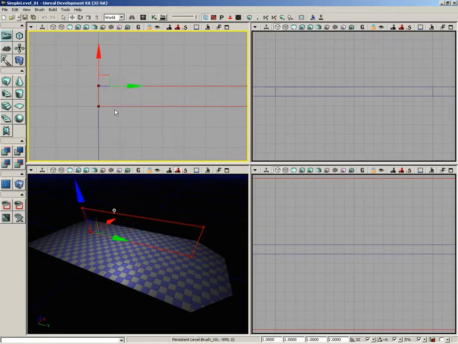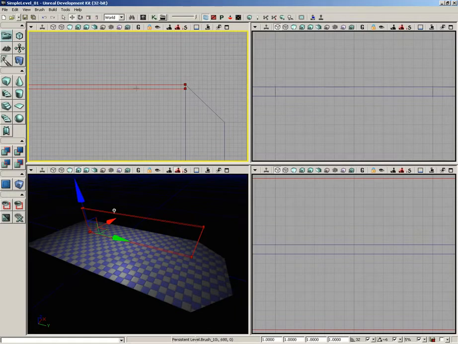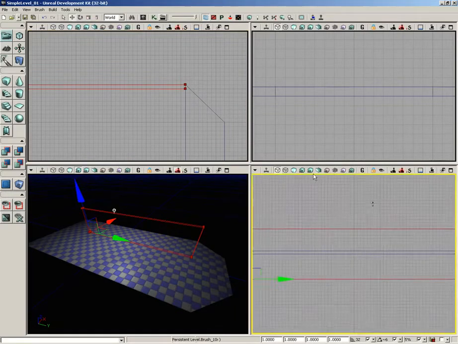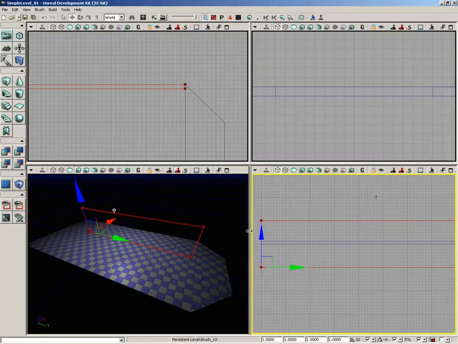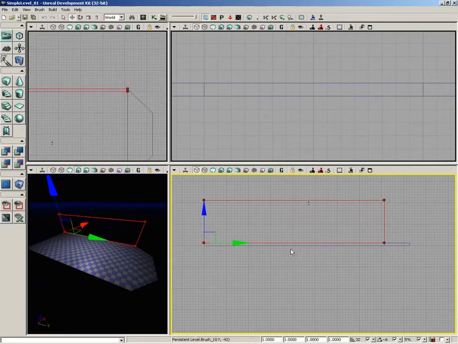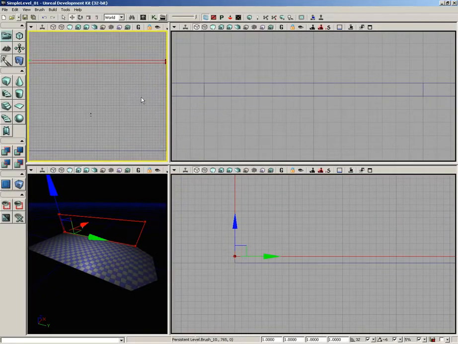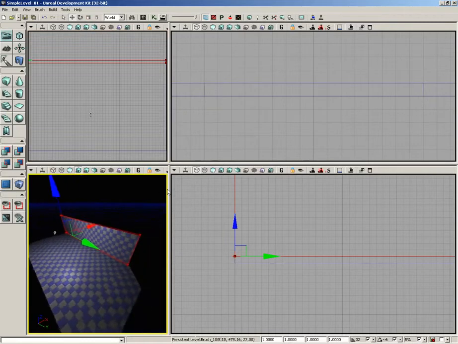So now we'll line the two up like so there's no overlap. Or actually, they are overlapping. It's not running outside the realm of our floor. Now, we need to line things up in the side view as well. So if we take a look, I'm going to go ahead and just kind of increase the size of this view for just a moment. I just want to make sure that the bottom of the red builder brush is sitting right on top of the floor and that the two are aligned. And that's exactly what I'm looking for. So now I can go ahead and add this brush in. So I'm going to click on the CSG Add button located here in the toolbox on the left-hand side. And we get a second piece of geometry for a wall.